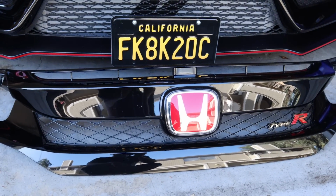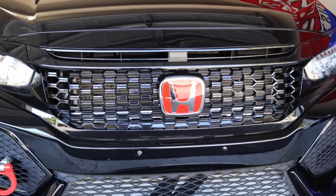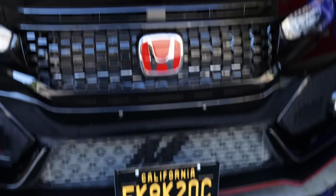So that should definitely make a positive difference in the airflow getting to the radiator, and hopefully keep things a lot cooler than they have been.